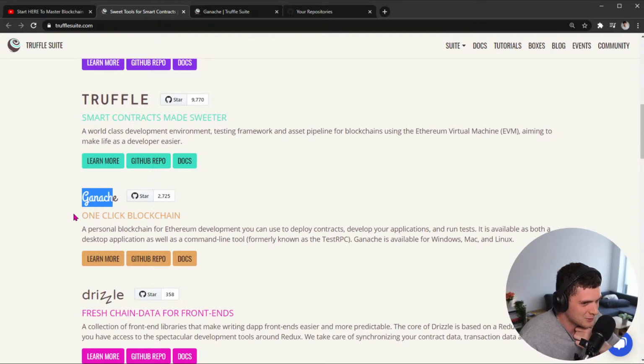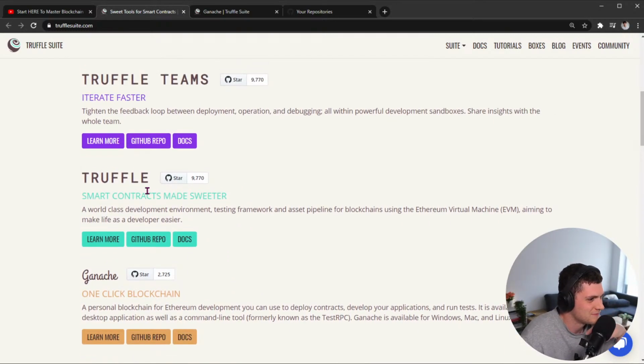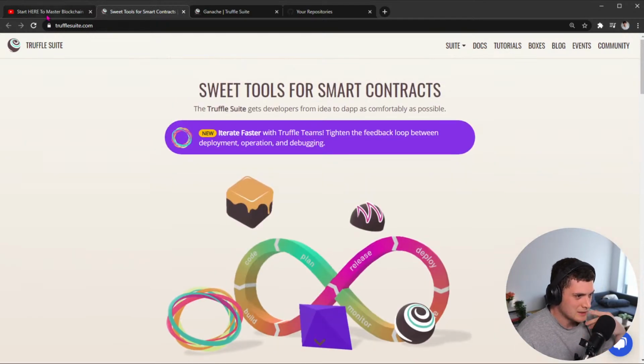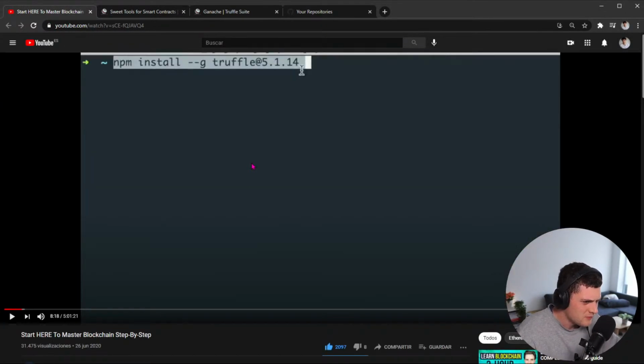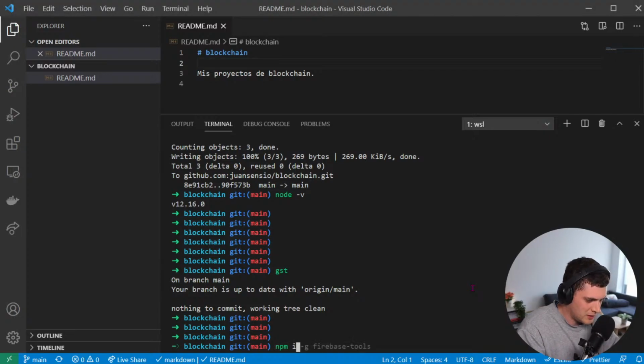Esto ya nos lo hemos descargado, el Ganache. Ahí más blockchain igual a mucho dinero. Bueno, la parte de la I ya la tenemos. Truffle, Smart Contracts Made Sweeter. Entorno de desarrollo y testing de Ethereum. Vamos a probarlo. Ha dicho npm install global, npm i -g truffle.